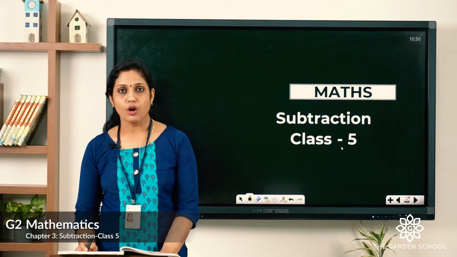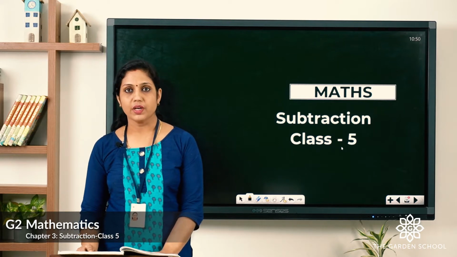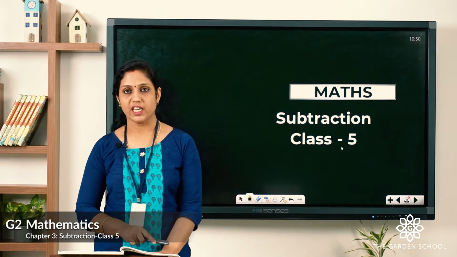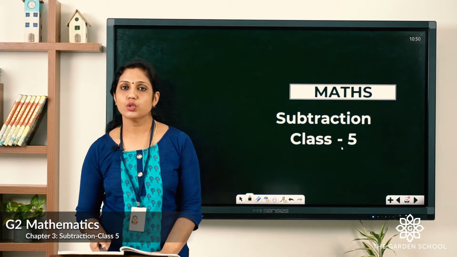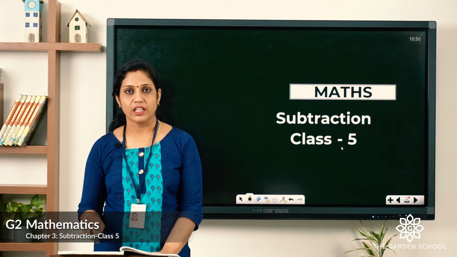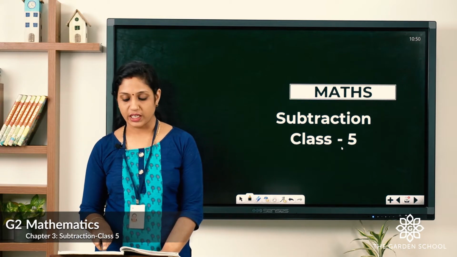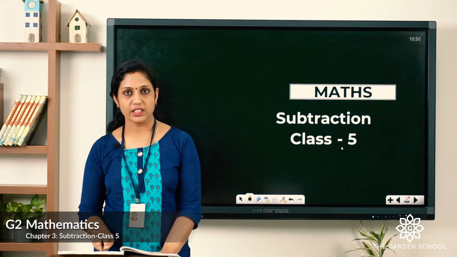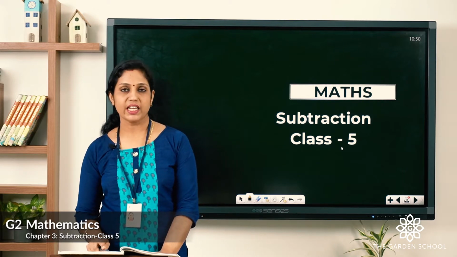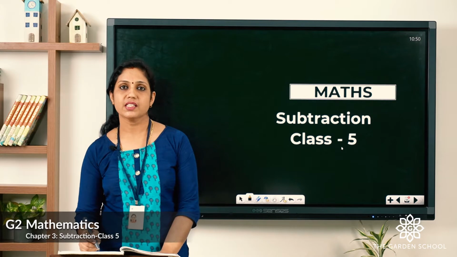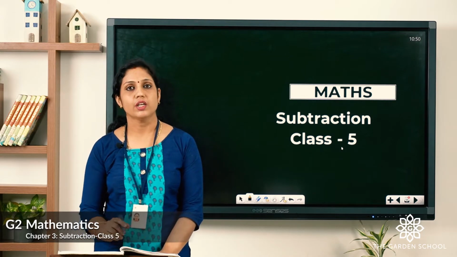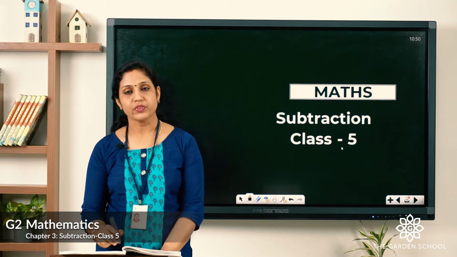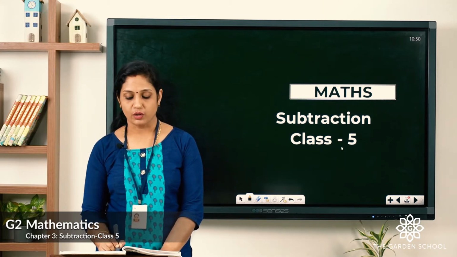Subtract the number on the top from the numbers given below and write the difference in the space provided. You can see two tables are provided. In the first table, that is the yellow one, you can see subtract 28 from 48, 51, 73, 97 and space is there for writing the difference. You can take your notebook and write down the questions. So what you have to do? Write today's date and write down the question.